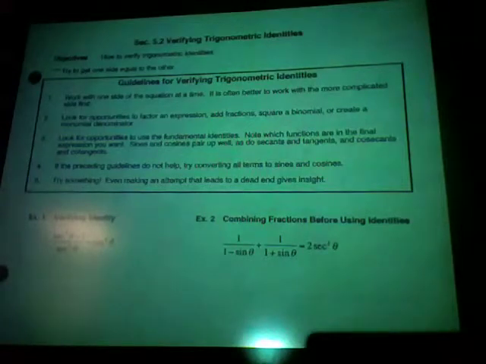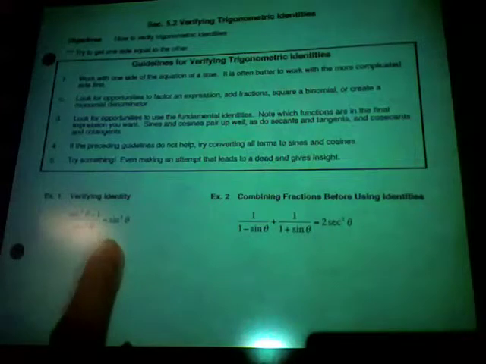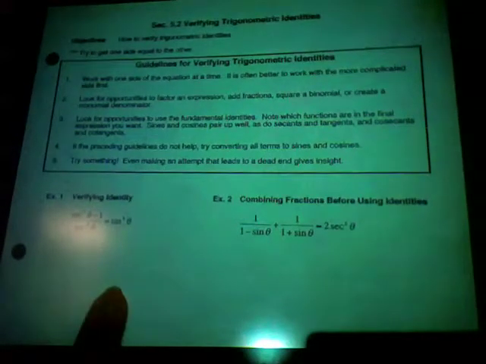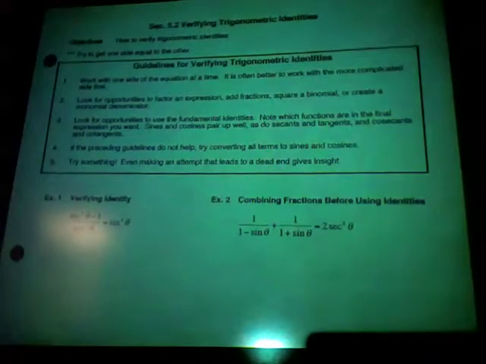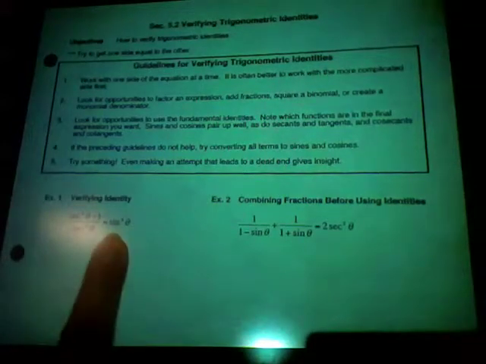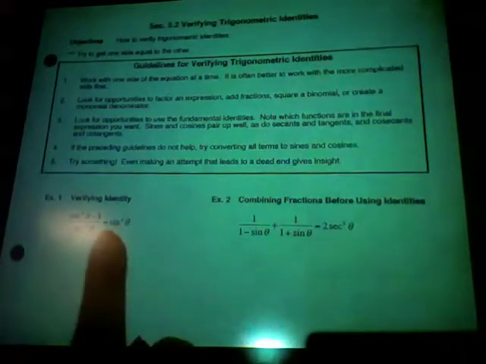You're not always, like on this one down here, you're not always going to get sine squared equals sine squared. But I'll bet you on this one you will. And you're not always going to get 1 equals 1. I mean, technically you could make every single one of these be 1 equals 1. When you get the final answer, couldn't you just divide both sides by what it is and you end up with 1 equals 1? So some teachers do make you get down to 1 equals 1, but you have to show appropriate work as you go along. I would prefer that you get to as simple as possible. So like on these two, you're going to work one side only. So you're going to work this side, you're going to work this side.